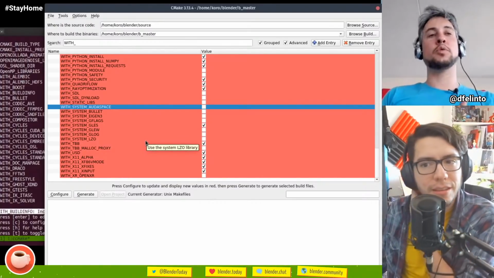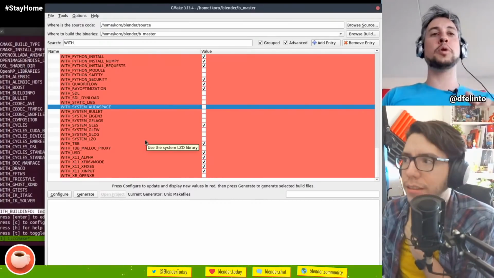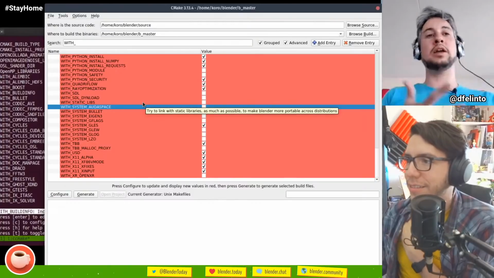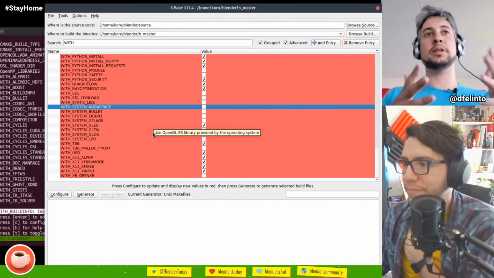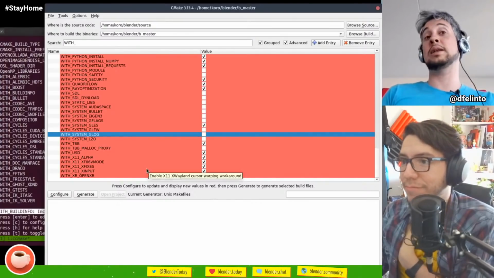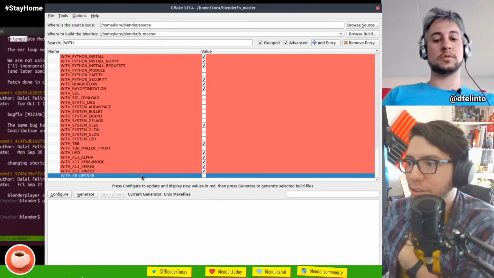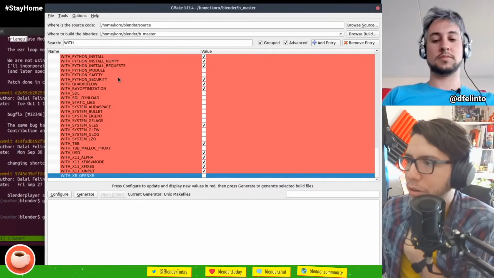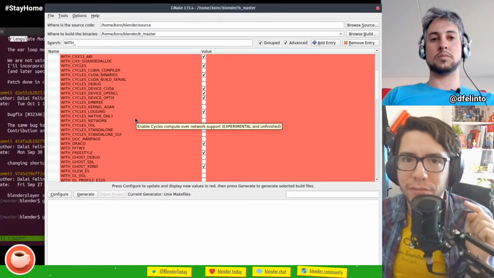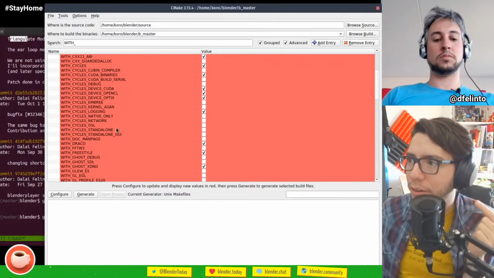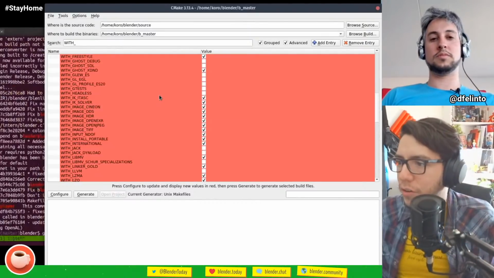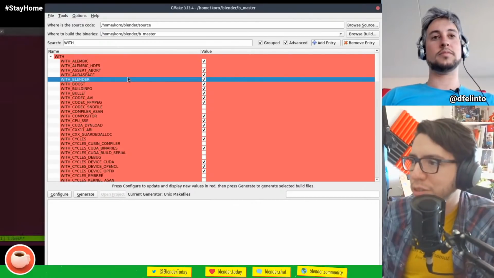Then everyone would build without it, and even the default option was to build without it. And then people would often do a change in Blender unrelated to the Blender player, and then it would crash the build for the Blender player, and then Blender as a whole. So XR, for example, or Quadriflow, you can disable from here. So even if you're not a developer, but if you compile your own Blender, you can have a much lighter Blender, because you can remove things you don't use. So very, very handy.